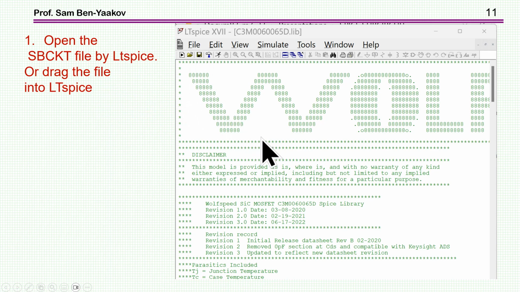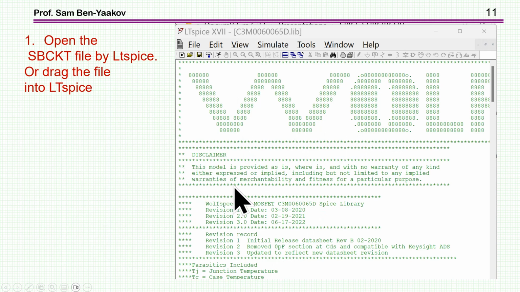Now, the file is a text file, and here you can see what it is. It starts here. This is a Wolfspeed silicon carbide MOSFET, and here is a description and some basic information. When you have a dot or asterisk, this means that LTspice ignores this line.